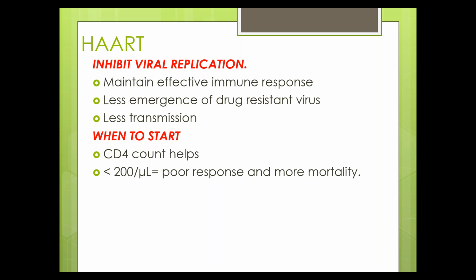Normally, previously, when to start the therapy was decided by the CD4 count. Before the 2016 guidelines, if the CD4 count was less than 350 cells, then we would start the antiretroviral therapy. But now they have observed that even if the CD4 count is good, the virus is present in a latent form in some of the immune cells, and after some time when we stop the antiretroviral therapy, it gives a relapse. Suddenly the viral replication will start, and the immunity of the host is damaged.